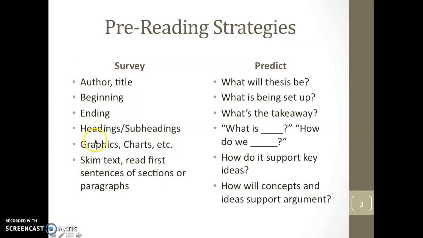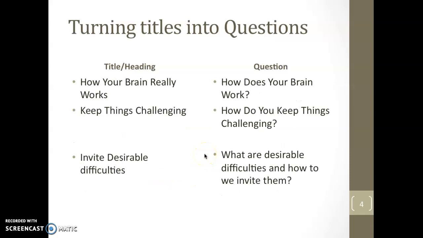the other thing you can do when you're pre-reading is just take a look. Are there any visuals in the chapter? Are there any graphics, any charts? And you could start to ask yourself, what do they have to do with the main point of the chapter? You're not going to know that yet, but you want to keep that in mind as you're reading. And then if you're really ambitious, you can also skim the text, read first sentences of sections or paragraphs. A lot of times those are topic sentences. And that will just give you an overview of what you're getting into. And then you can go back and start to read, okay? So those are pre-reading strategies. I highly recommend you put them into practice, okay?